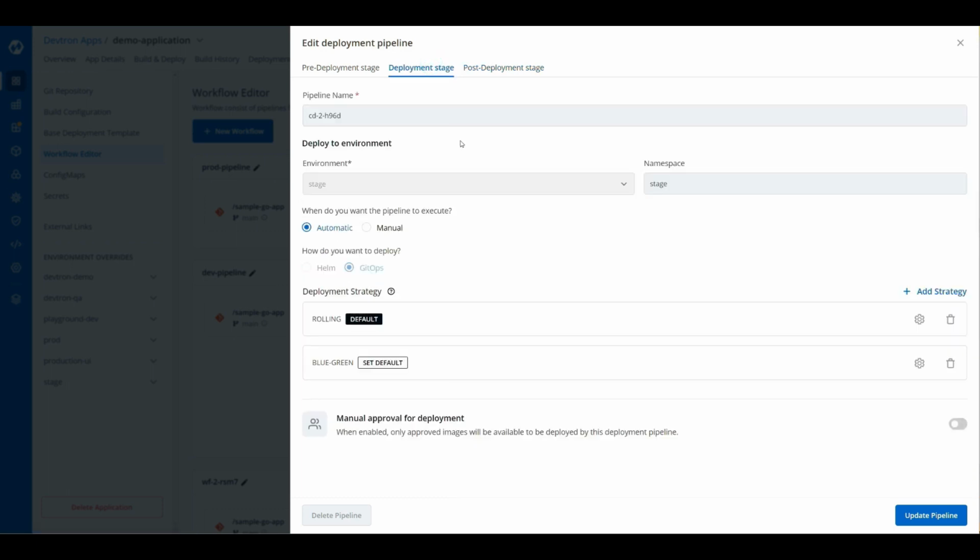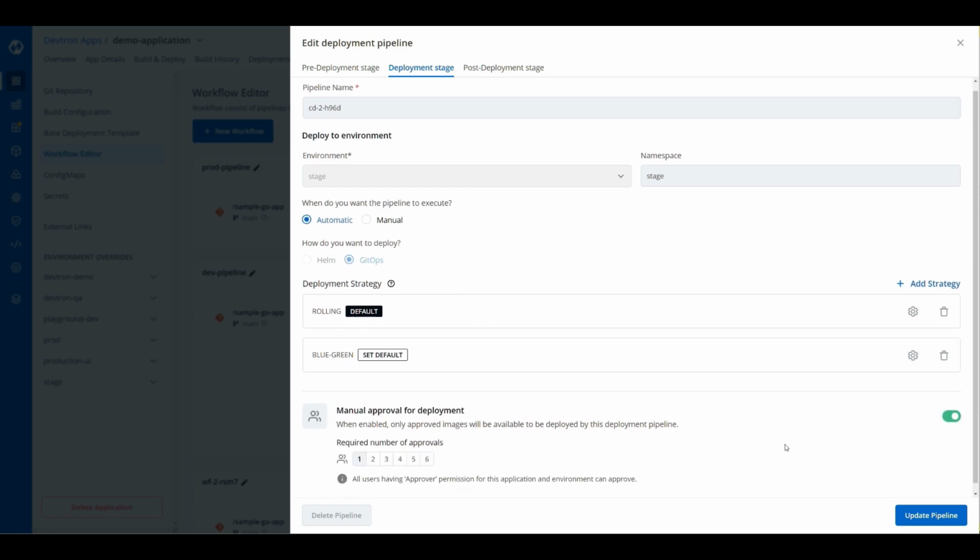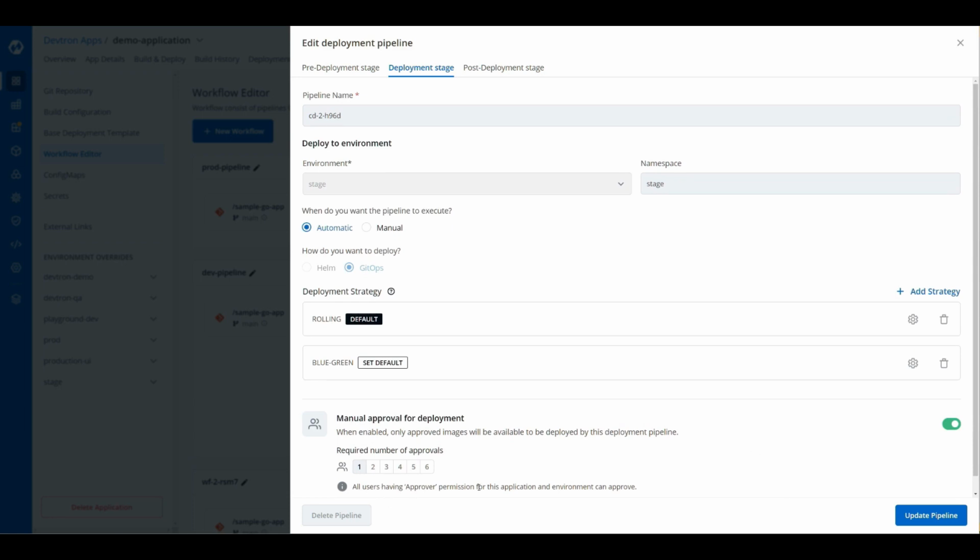And then within the deployment stage, we can have it automatic or manual. We can leverage GitOps or just a Helm deploy. And we can identify our deployment strategies. We support rolling, blue-green, canary, as well as manual approvals for that deployment. Anyone with the approver permission for this application and this environment will be able to approve.